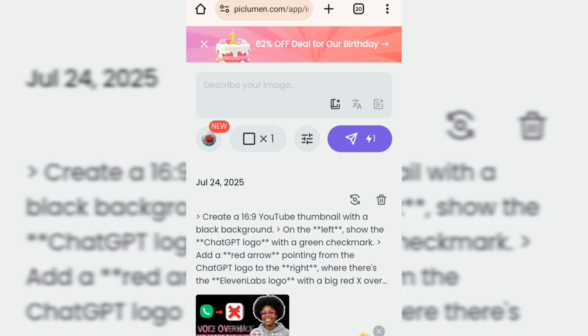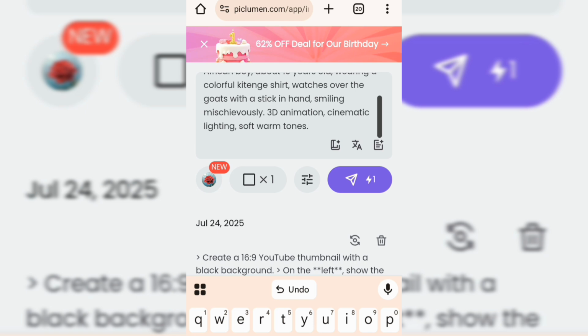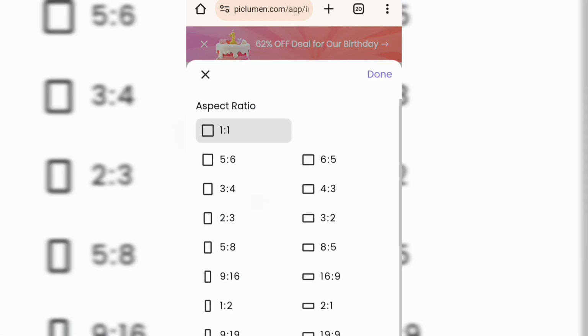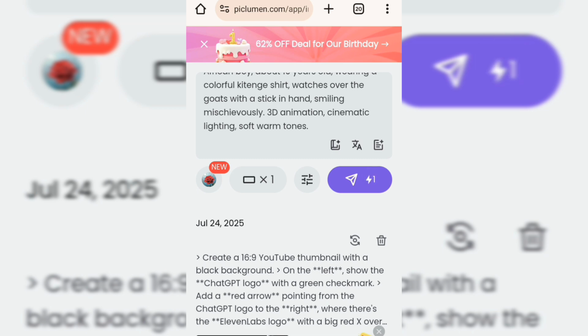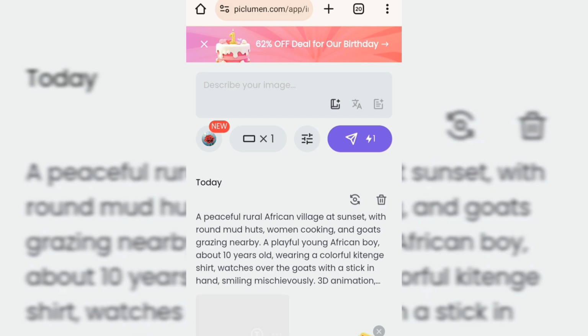You can use any image generator of your choice, but for me, I choose Create AI, and it is a free tool also. Just remember to choose the aspect ratio 16:9, or 9:16 if you want a short form video. After that, you just wait for some seconds and your image will be created.